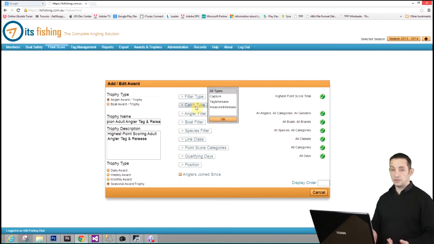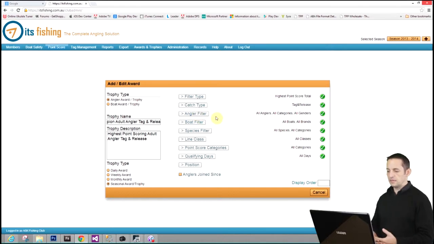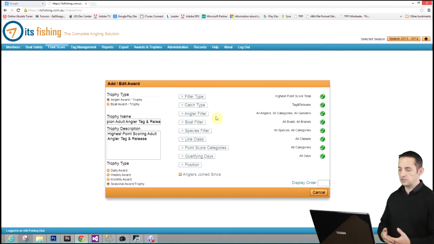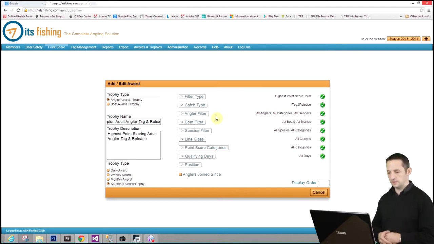Next, we're going to select our catch type. And with this version of the system, you can actually select more than one. It's multiple choice, which makes it a big change over our previous total fish system. We're going to go ahead and hit Tag and Release. And the next set of filters are preset already, and that's because most of these generally don't get changed. So rather than you have to select these every single time you add a new trophy, we've preset them as all categories of all of those filters, so that then you can just go in and change the one or two that you're going to need to do.